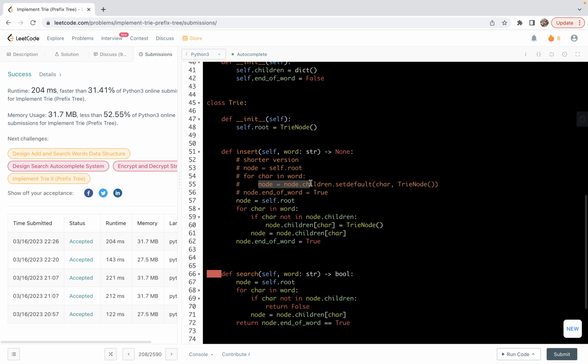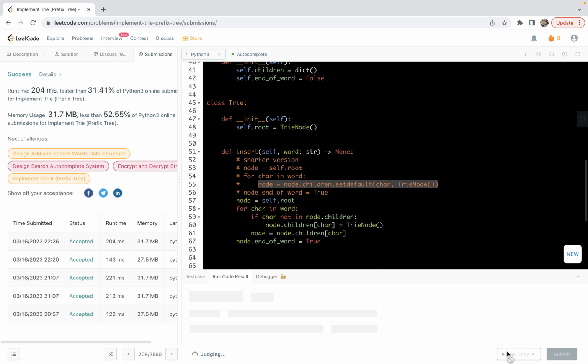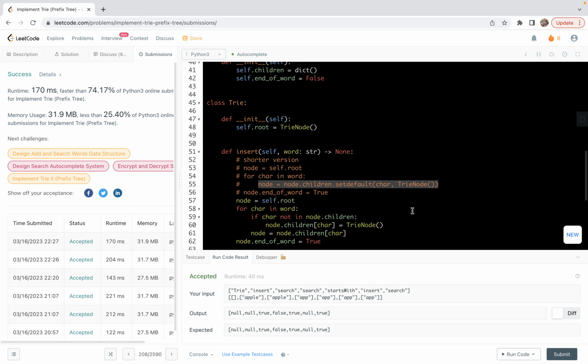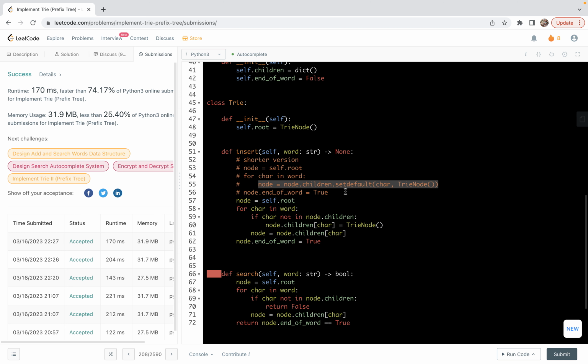And then next, we update the node, node equals node.children[character], right? Afterwards, we set node.end_of_word to be true. This is actually the same thing as the part we commented out, but this one is more compact, right?